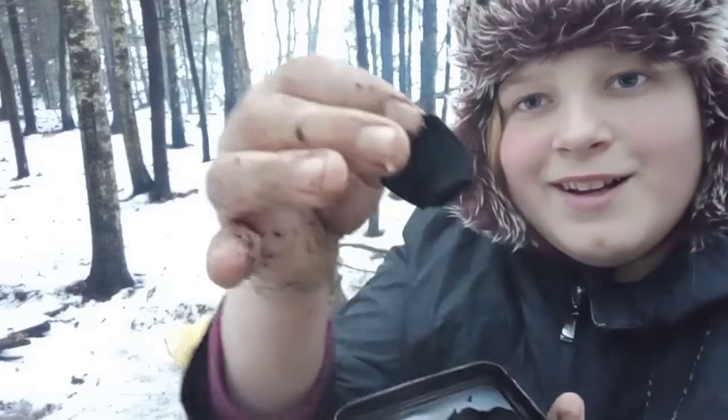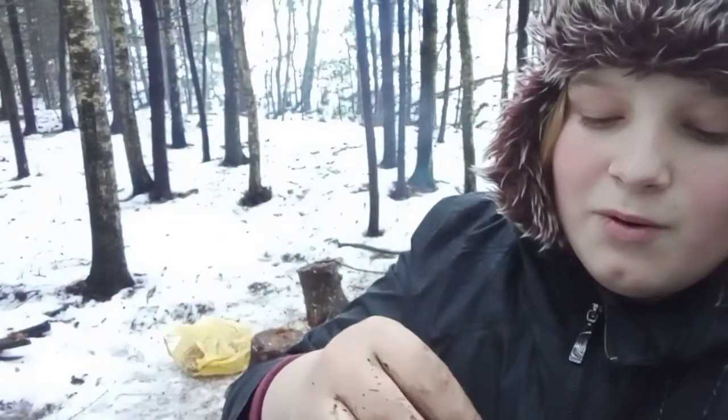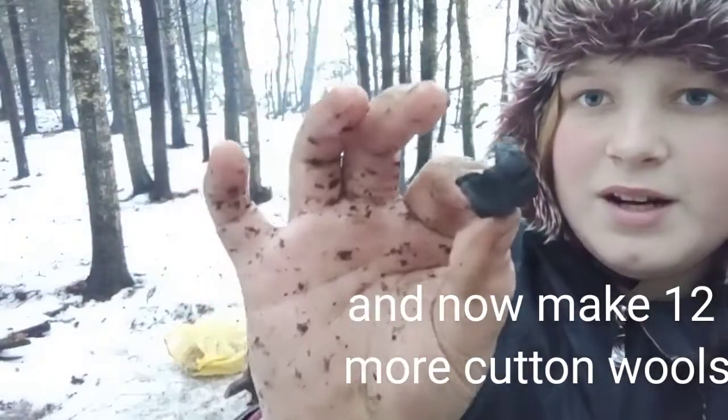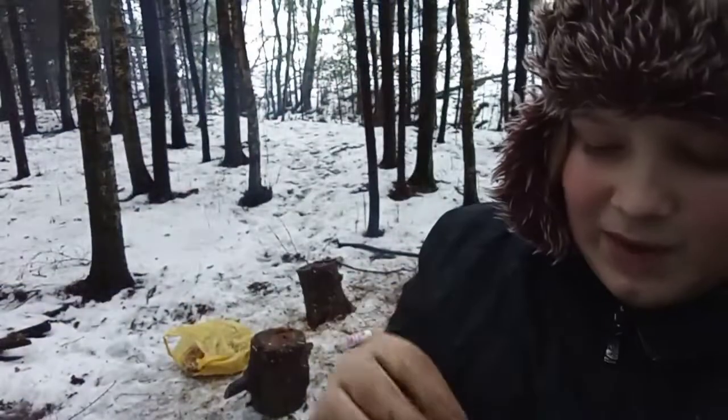This here is the charred cotton ball. This is the one charred cotton ball. And this is a charred wood.